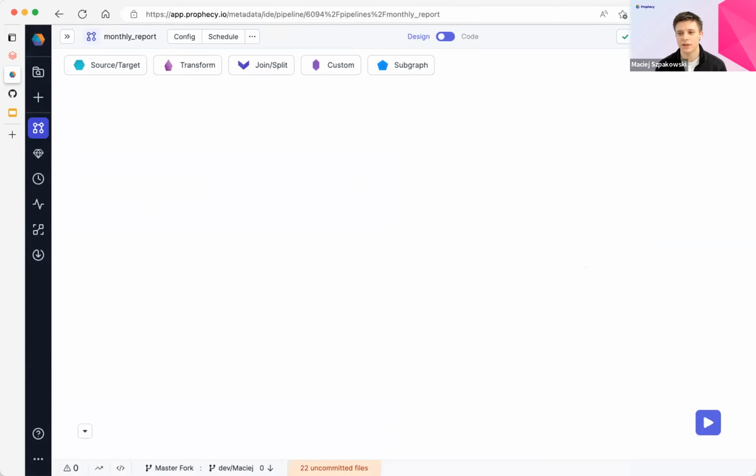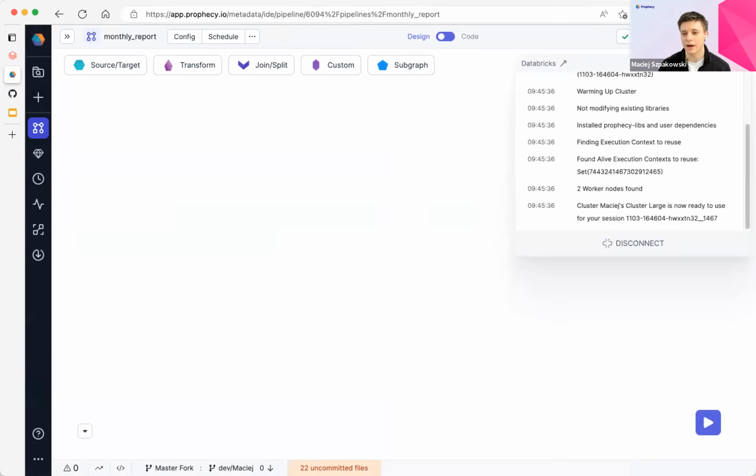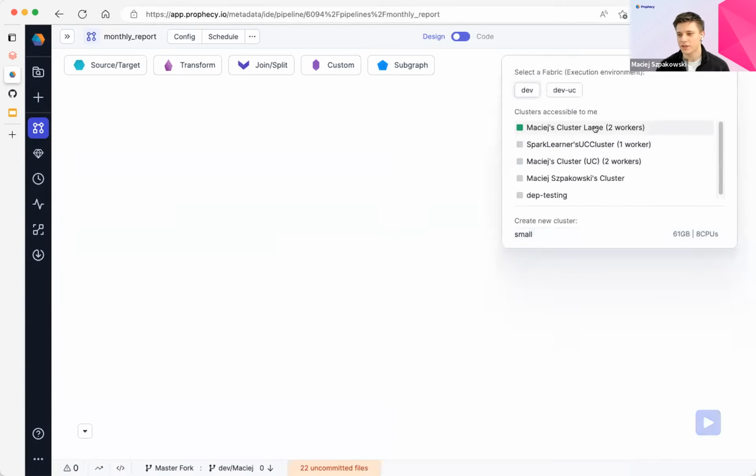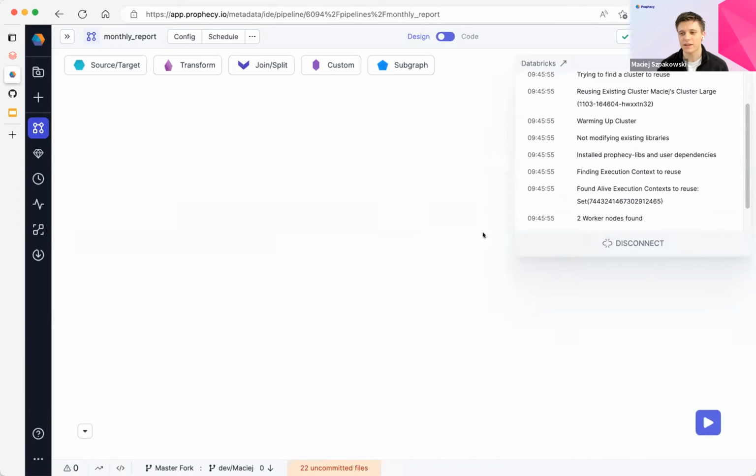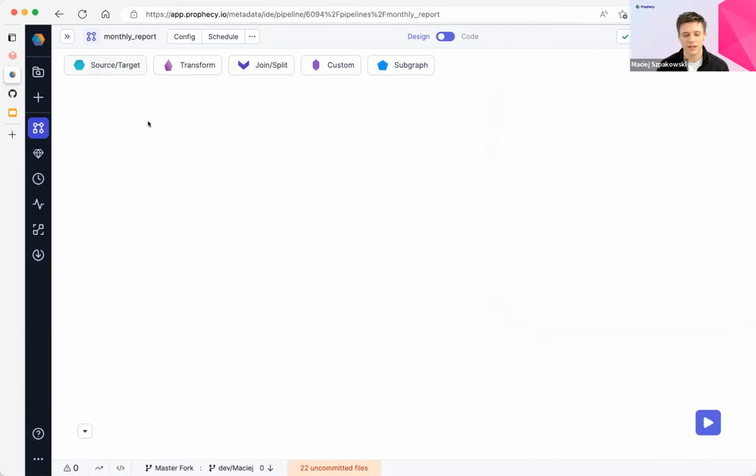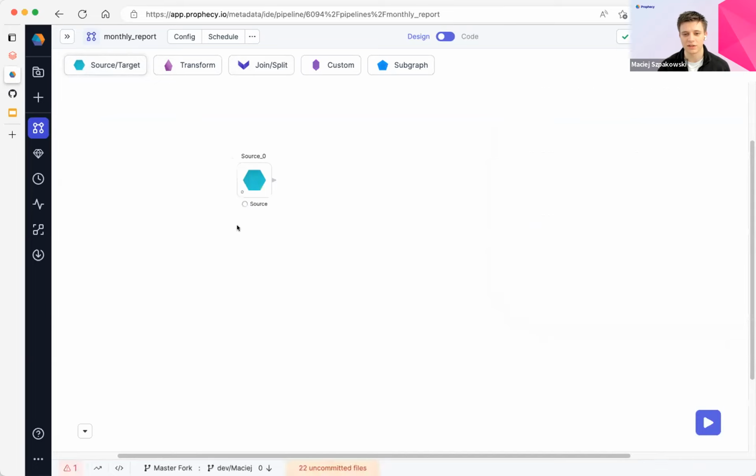A couple of important shout outs. Right top is where our Spark cluster connection is, right? So with one click, I can connect to an existing Databricks cluster or any other Spark cluster. And it's just as simple as that. Now we'll be able to not only write code, but also run it, execute it, and make sure we are doing the right thing. On the left-hand side, we have all of our gems that allow us to connect to our data sources. So we can very easily drag and drop them and start building up our pipelines. And there are other gems that allow us to build transformation logic.